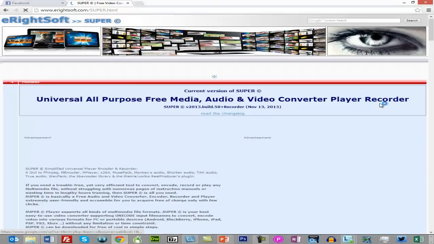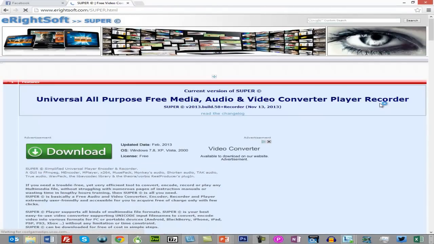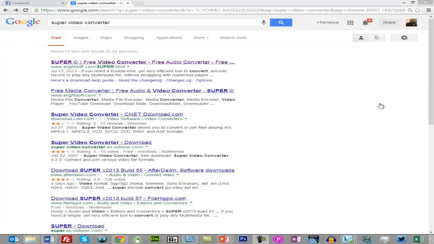Now, if you're a little leery about going to a website that looks like this, you can always go to cnet's download.com. You'll see the listing here, download.com, where you can get it on CNET, and you can go through there, so you'll make sure you don't get any viruses or anything like that. They tend to monitor those links there.